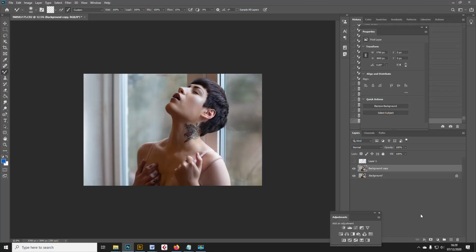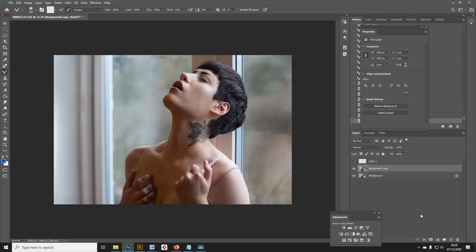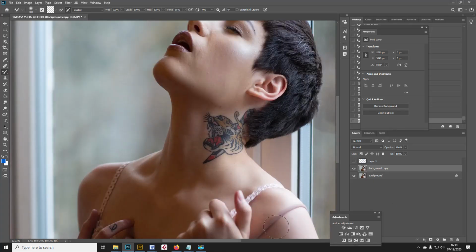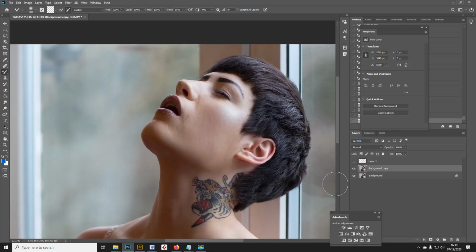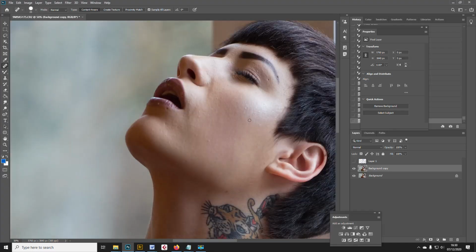Switch that off again. And then, talking about distractions, I would probably move on and do some skin work now. So she has these kind of small marks, I don't know if she's had a piercing or something here. She maybe had some kind of jewelry piercing or something like that. I could keep those, I could lose them, but for purposes of this, I think we'll lose them. So I'm just going to spot these out.